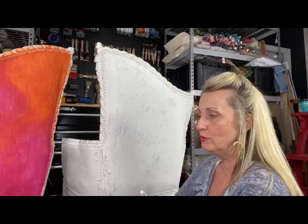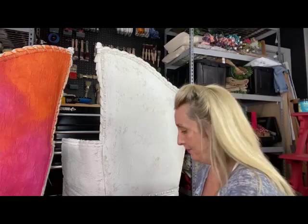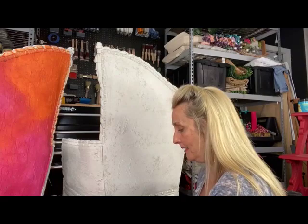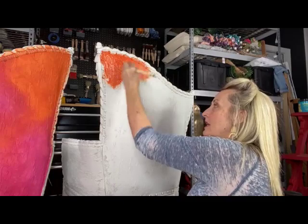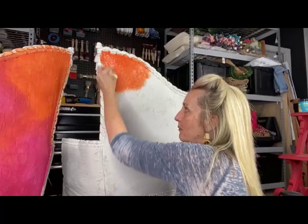I normally don't use water with Silk, but I do use a little bit on the chalk mineral paint — it's just what works for me after a lot of practice. I dip a lot of paint on my brush, put it up at the top first, then spray just a little water right on top of the paint and start carrying it down. I work in circles because that lets me get into all of the highs and lows of the fabric from all directions.